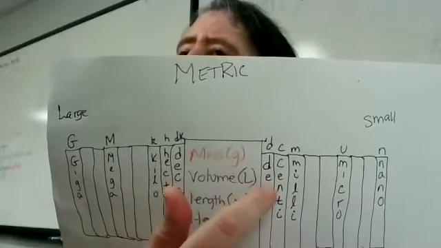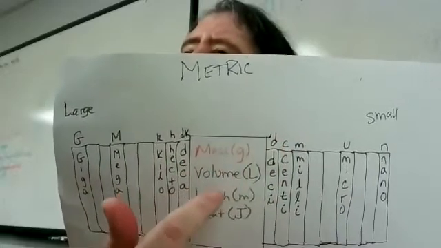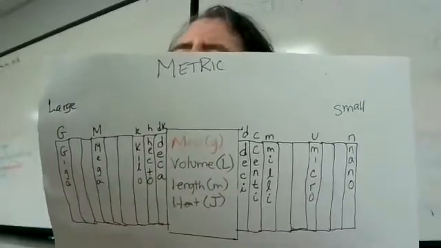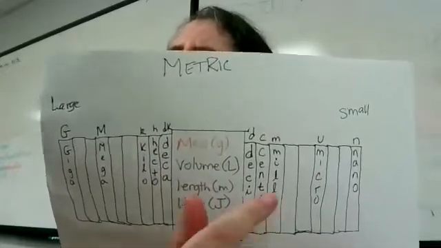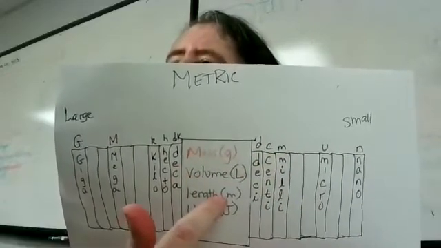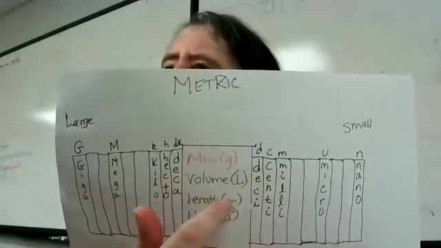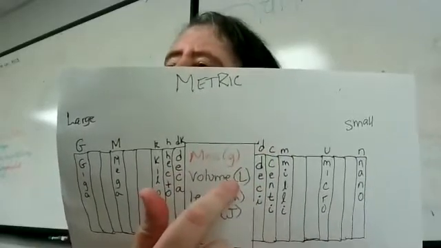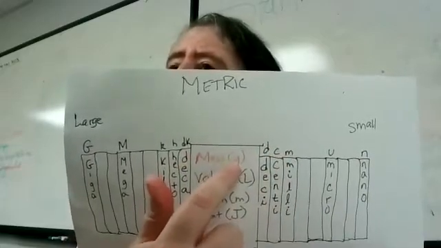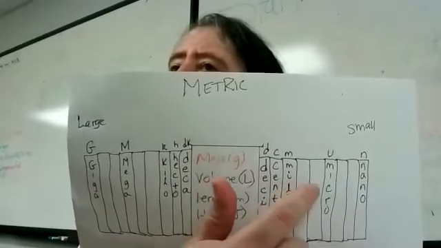The next small one you should have heard of before is centi. Its abbreviation is a C. We're going to use cm, centimeters, in class this year. The next small one is something you also should have heard of before, milli, like a millipede. MM is a millimeter. Just a plain M is a meter, but a millimeter is an MM. ML is on all your water and soda and Gatorade bottles for milliliters. MG is on all your food labels for milligram. Then yes, there are 2 blank boxes, which I'll explain later.